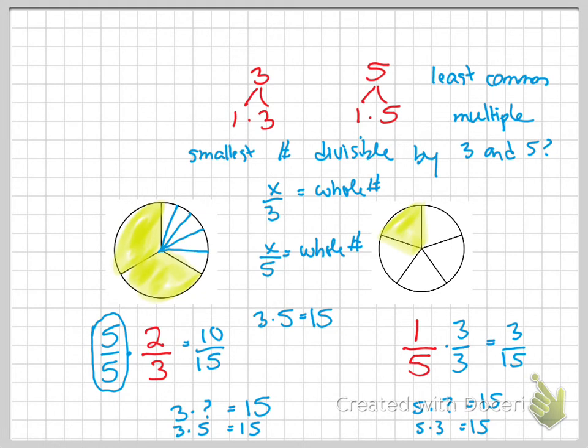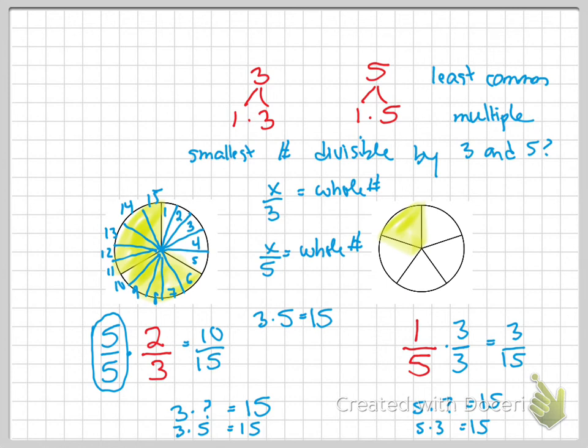Again, my art is not going to be great. It's not going to be perfect. 1, 2, 3, 4, 5 slices. So that's what it means when I multiply by 5 over 5. I'm cutting each of the thirds into 5 sections. It's not perfect the way I drew it because I did it by hand, but you can see now there are 1, 2, 3, 4, 5, 6, 7, 8, 9, 10, 11, 12, 13, 14, 15 sections. And if you use your imagination, we can pretend that they're more or less the same size.